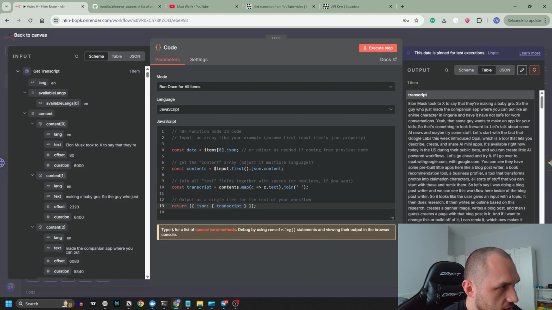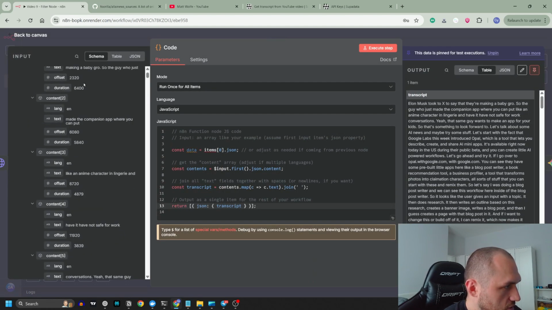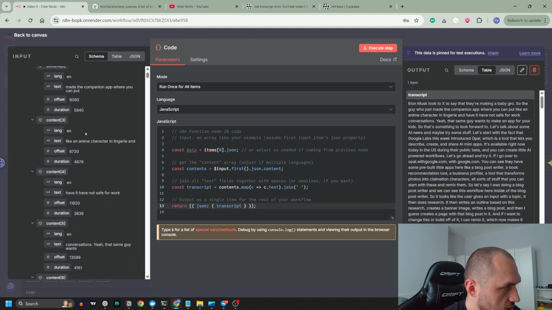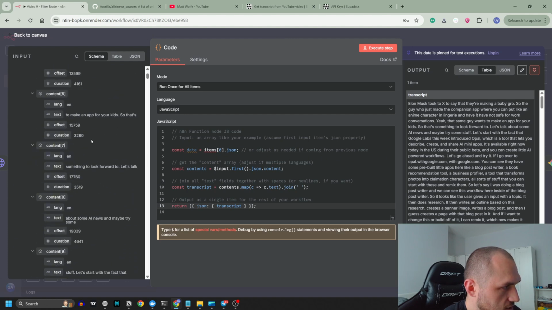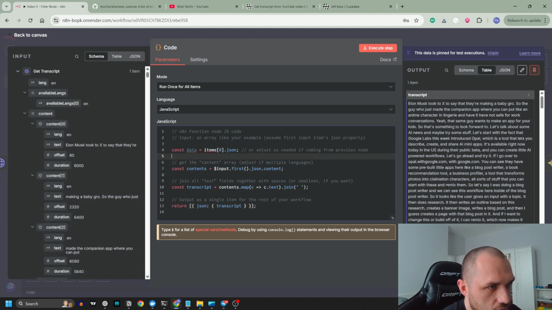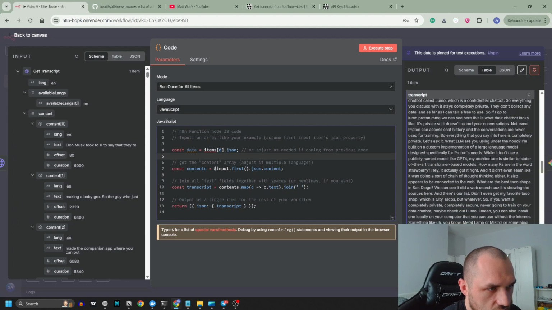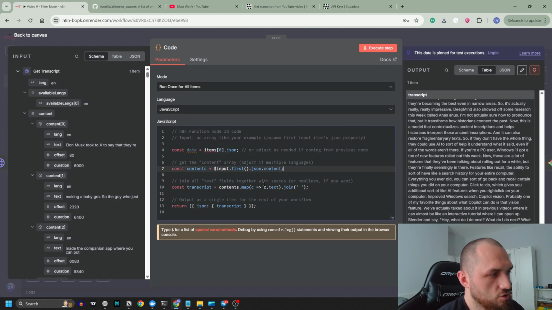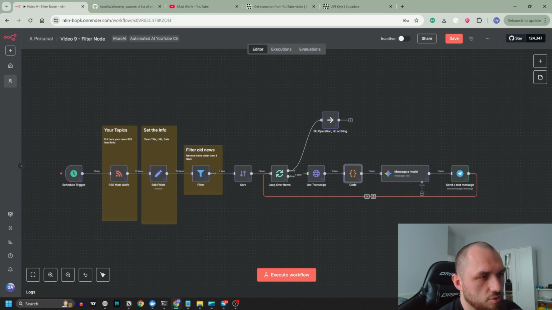Then we are using the code node because we are getting the transcription with the offset and the duration of every sentence, to clean this data and make it into one single text. This code node and everything is going to be included down in the description. When you download your SOP package for this video, you're going to get the whole template and code node, and the system prompt here as well.